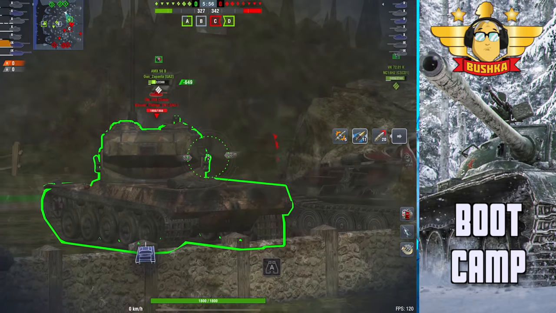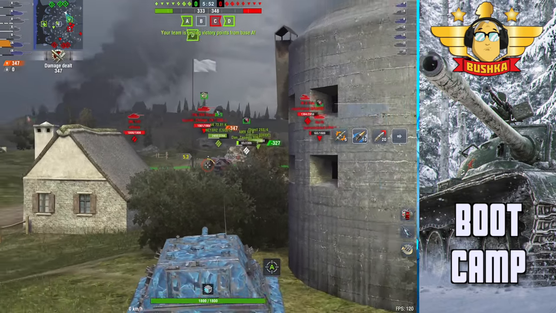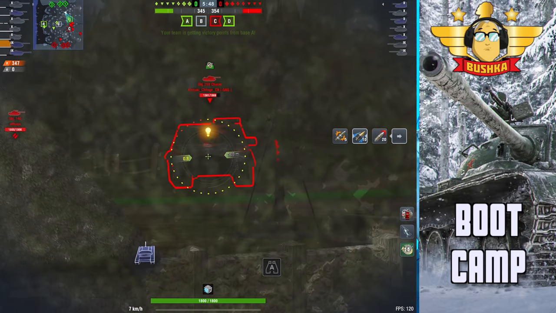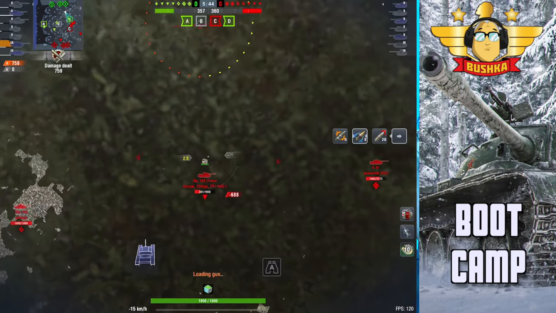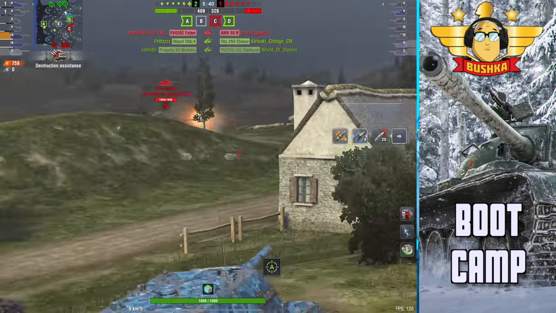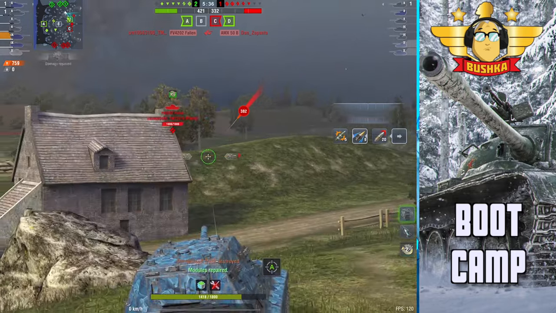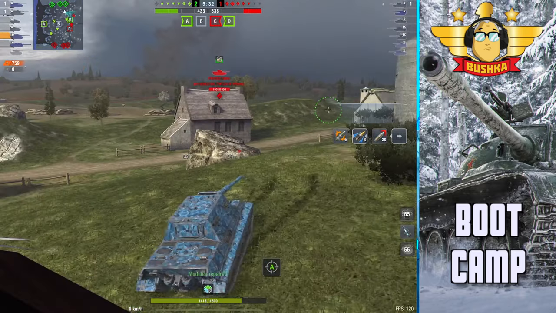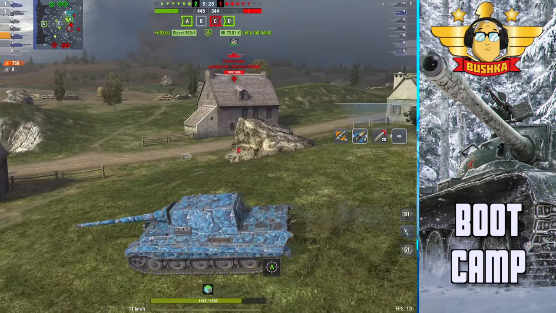Finally, for turreted TDs, this is an easier thing. But for non-turreted TDs, what I'm about to show you is so, so very important. If you're driving something like an Object 268, like an SU-152, like a WZ-113, you have to be hyper vigilant about lights and mediums and really quick heavies who can get around you, particularly for me because I'm only running one multi-repair kit.